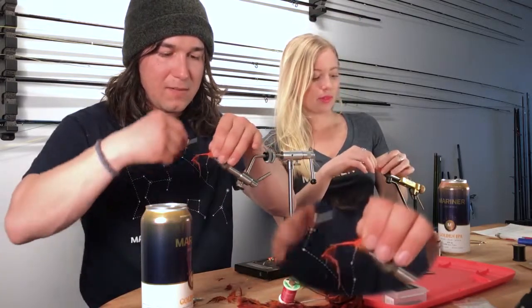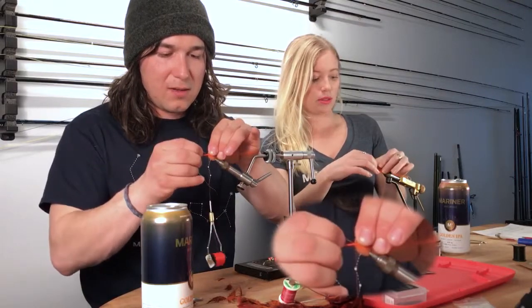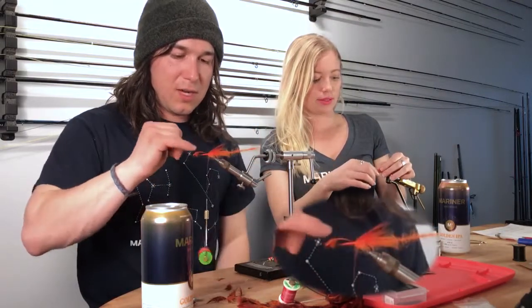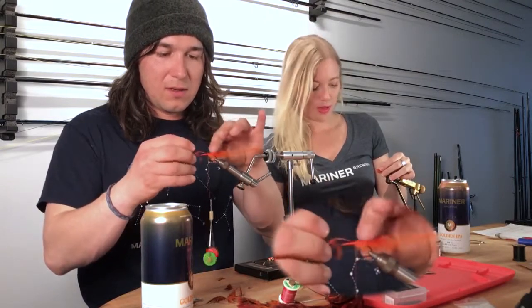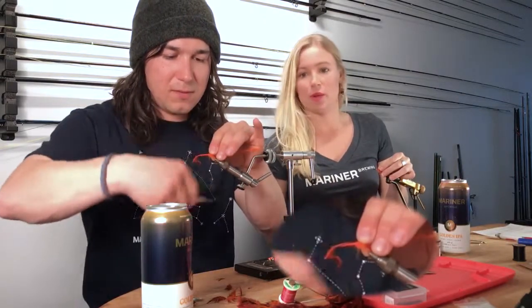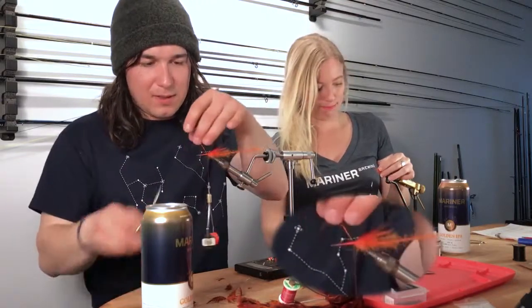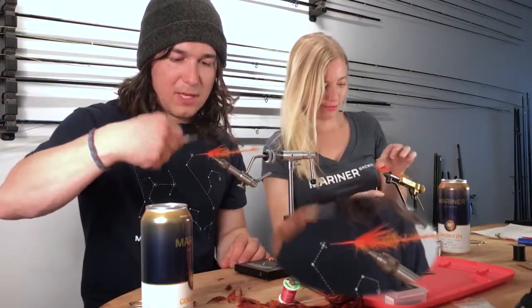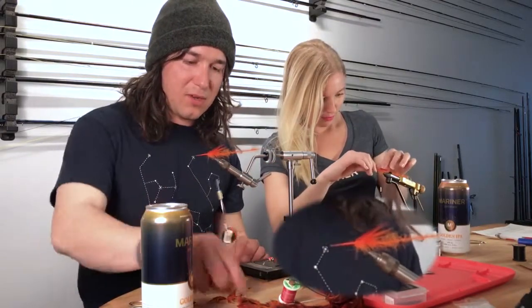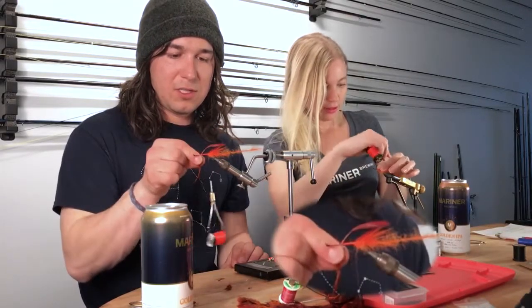So I'm just putting it right on the top. On the very top, this is going to represent the shell back. Like I said, you can just do a couple of wraps, tie it tight, and then readjust it when it's perfect. You definitely want this one to sit right on top. Don't be afraid to leave it a little extra stem. Rip all the material off the feather that you do not need. So you're just tying on the stem.